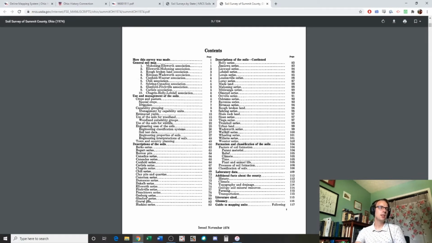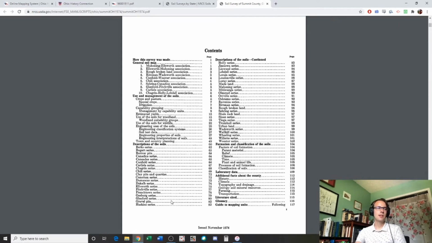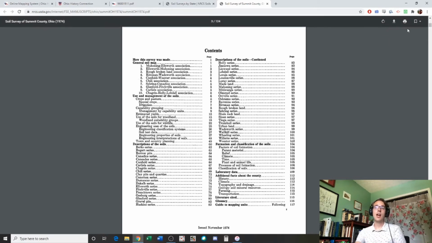Luckily there's only 3: Gravel Pits, Glenford series, Geberg series. I'm going to guess this is probably Glenford, just because Geberg probably has 4 or 5 that would put it close to F. And GF would probably be one of the first ones in the Glenford series. So now we're going to scroll to the Glenford series.